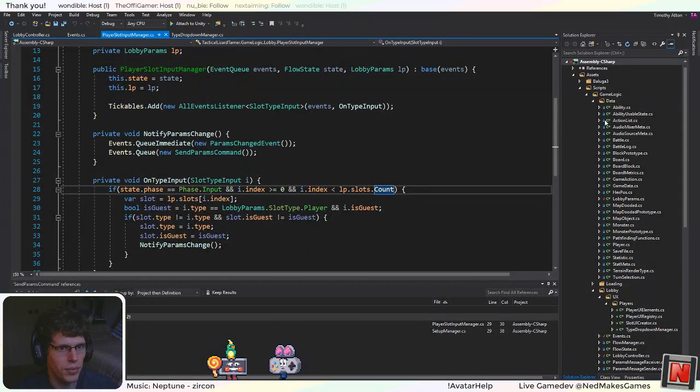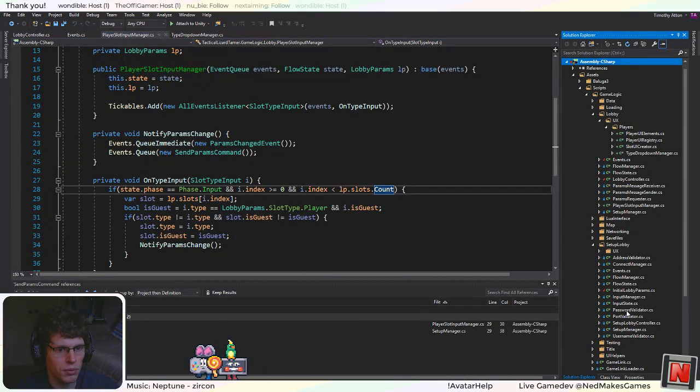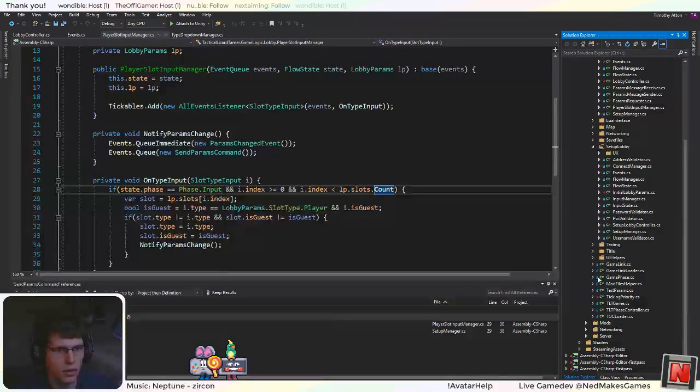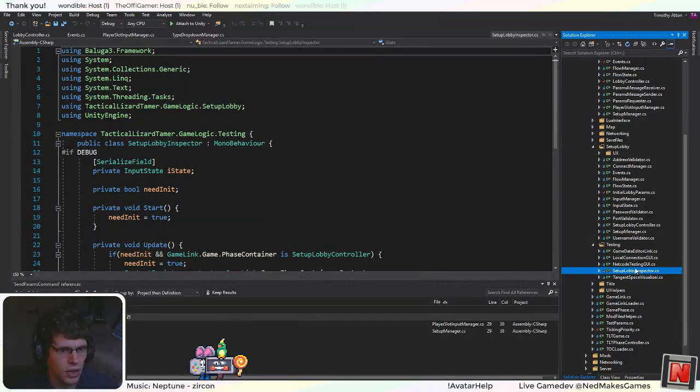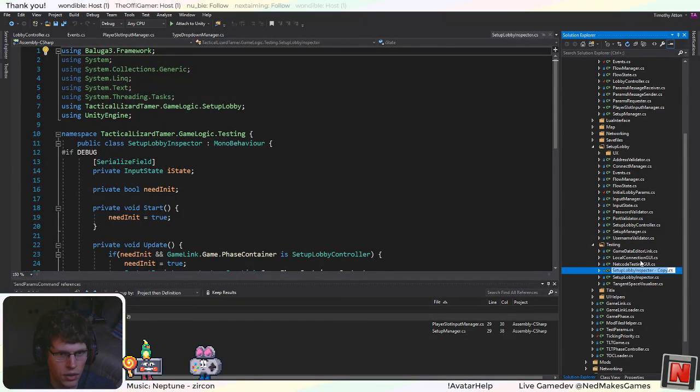Let's do that. Where's my debug? Testing. I had this set up, lobby inspector, so I think I'll copy it, and this will just be the lobby inspector. And really we'll just want the lobby parameters right now.